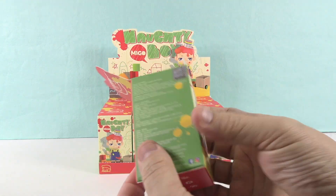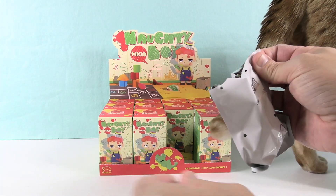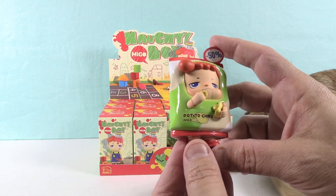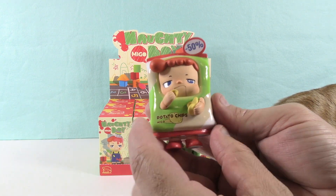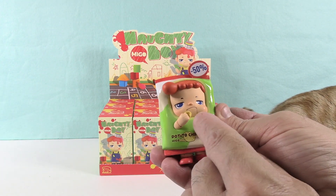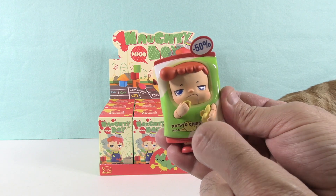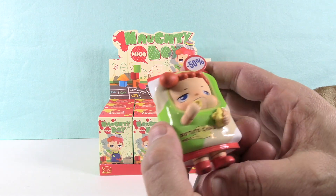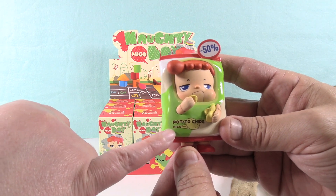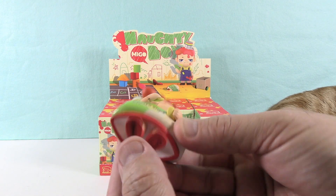I like the red and green colors, very festive and Christmassy. So we have Glutton. This one's awesome — it's this little guy in a potato chip costume, which is really cute. It says 50% off, and he's got an armful of potato chips and he's just munching away. I like this figure's face — the blue eyes, the red hair kind of swished out in a little pompadour, and the mouth looks like a ventriloquist mouth. Which normally would be creepy but it's kind of cute and fun in this type of figure. I like that the brand of the potato chips is Migo — that's the designers that made these. The designer name is on the foot as well.